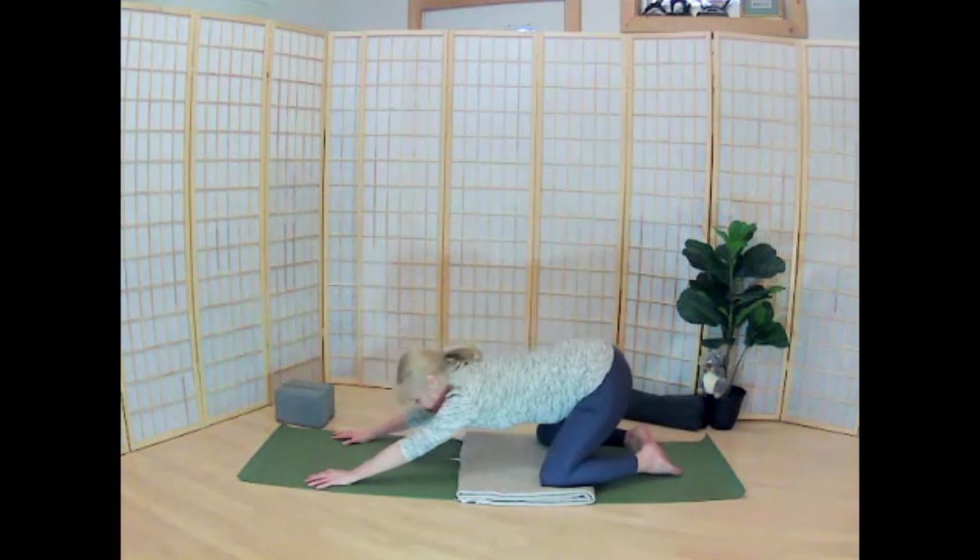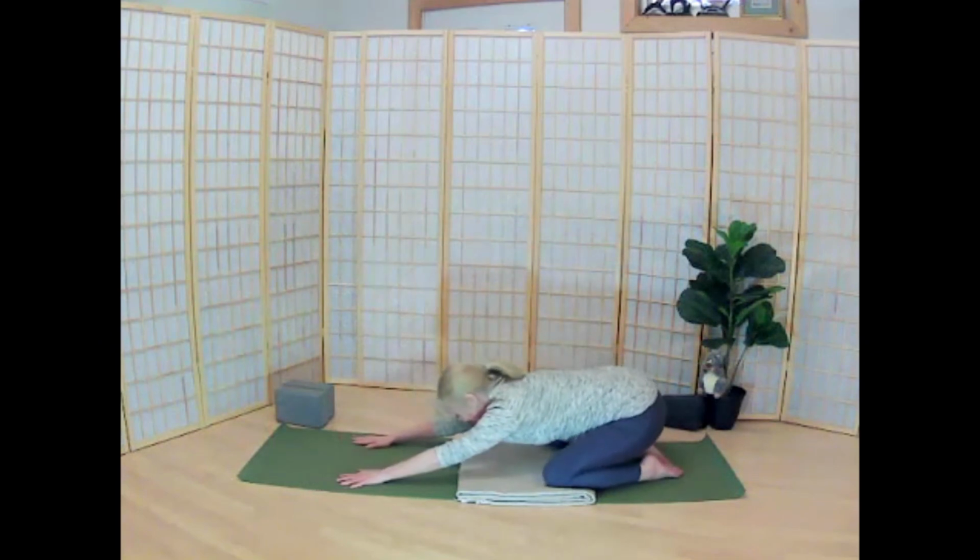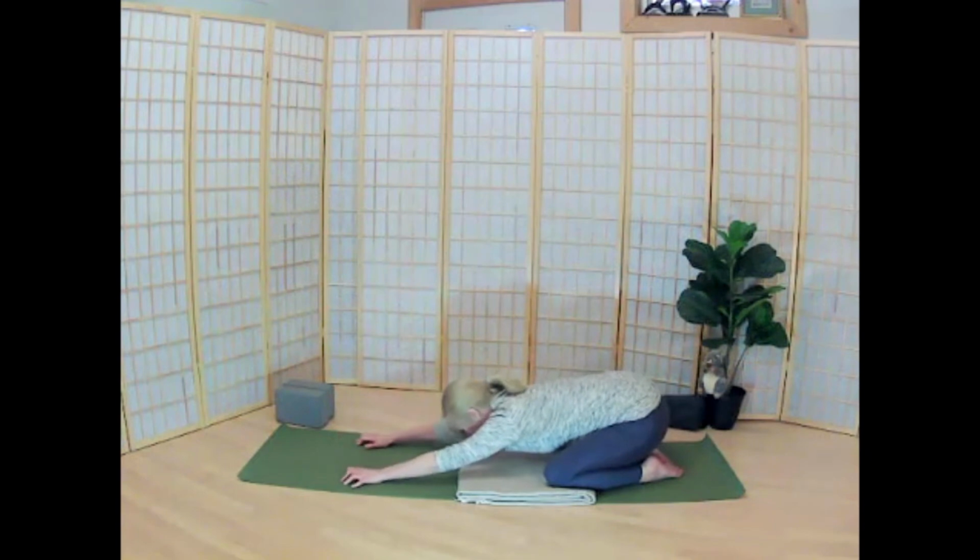Sweep the big toes towards one another. And just take a child's pose here. Lengthen out. Take a breath here.